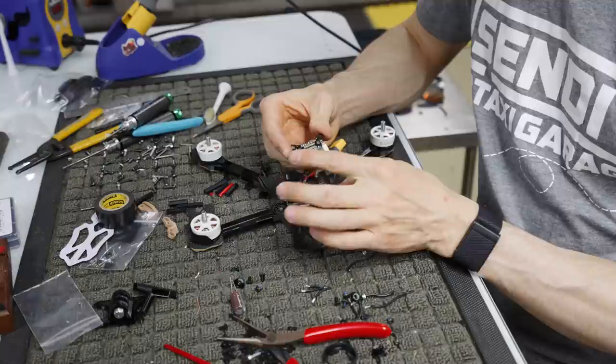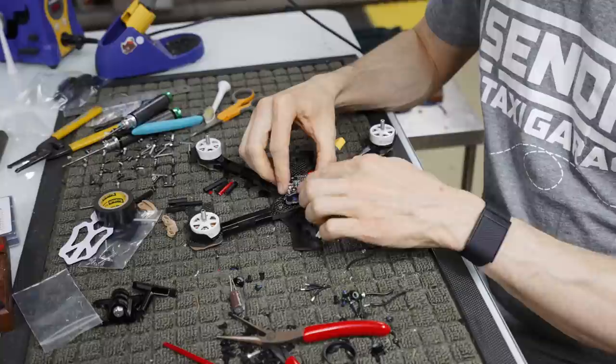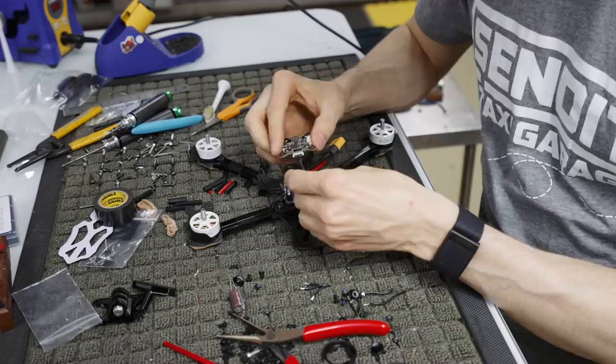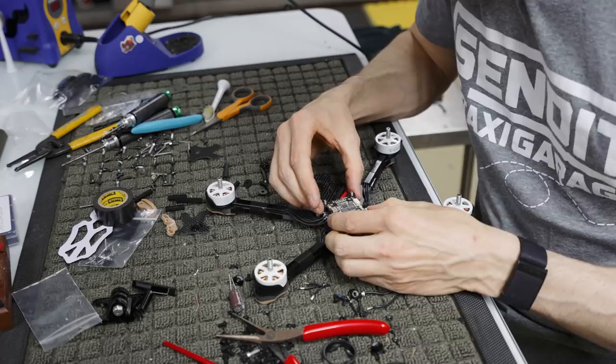So this is the top of the flight controller, and it goes 1, 2, 3, 4, or 1, 2, 3, 4, depending on how you look at it. And it's going to sit like this. Now there usually is a connector up here. Sorry, I sometimes remove it depending on what I'm putting this on. On this particular quad, I don't think you need to, because you're not dealing with an analog video transmitter being in the way. So don't freak out that this particular quad is missing a pin on the top and the other quads are not. So there we go. That's how our flight controller is going to sit.